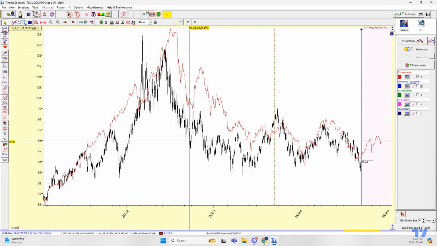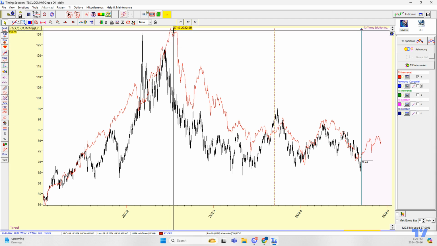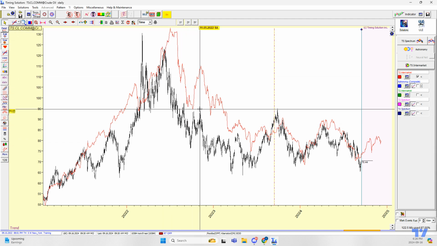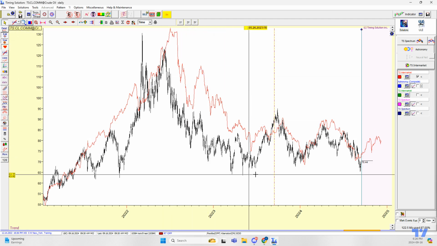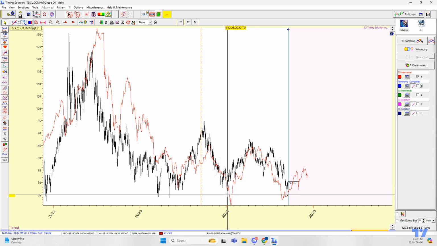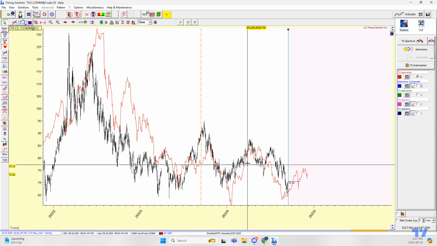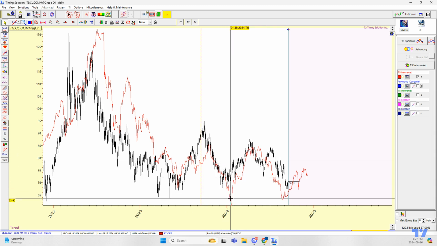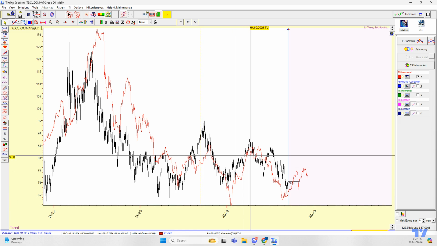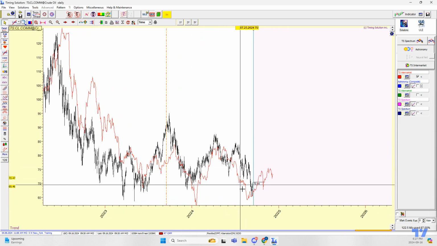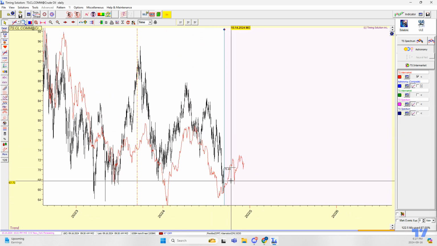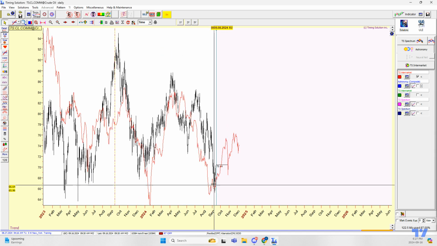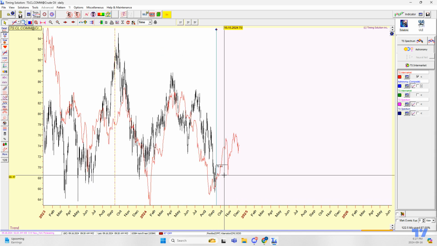So we can see it does a pretty good job of calling highs, lows, highs, lows, highs. More recently, it called this low early of 2024, end of 2023, early 2024, the rally till April. And what's interesting about it right now is we have a low point being suggested, for oil to go up until mid-October.